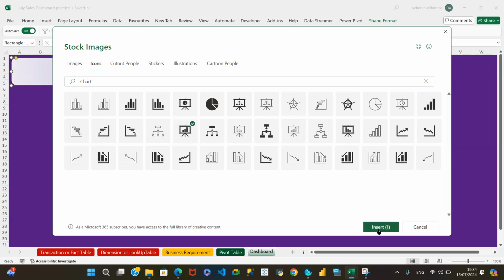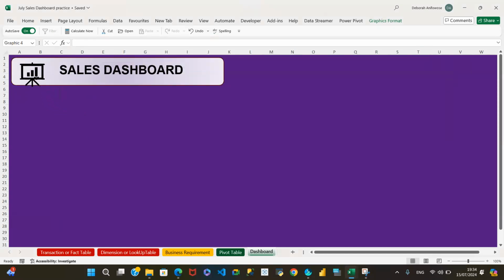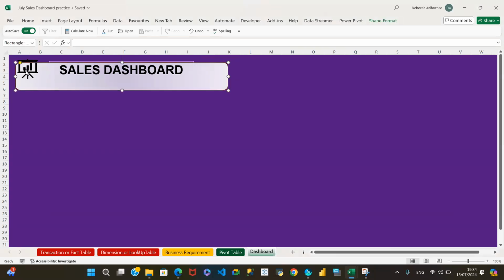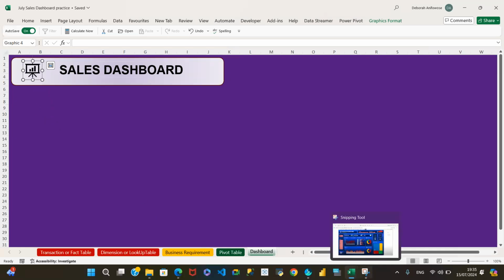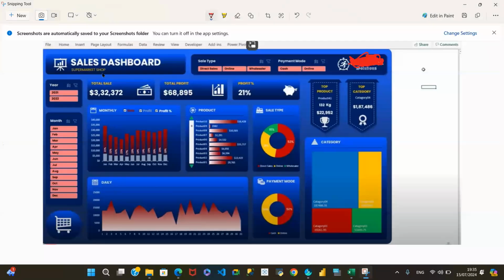So let's bring that in. We can reduce the size of that. Oh, no. Actually, reduce the size outside and bring it in. Okay. Then we need another text box to say supermarket just below. Supermarket shop is optional. We don't have to put that, so I'll leave that out because of time as well.